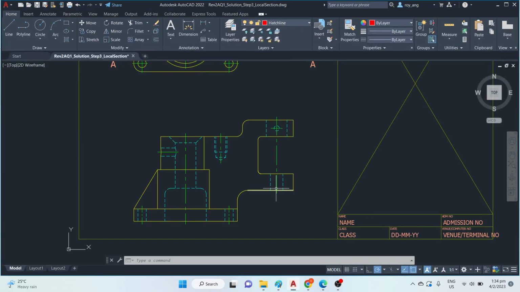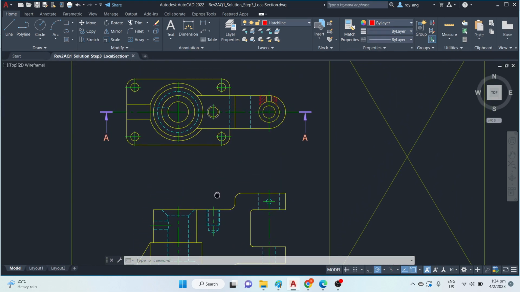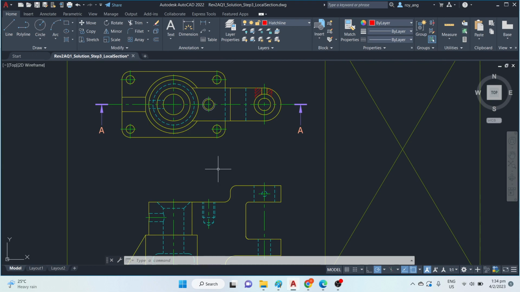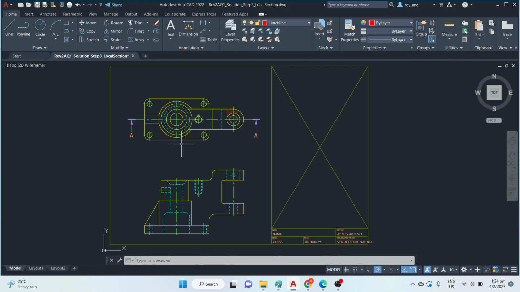Okay, now we are at step 4, and for step 4 we're going to delete the outlines. This part takes time and practice to be able to identify which are the outlines that will be deleted. First, we should always be aware of where the cutting plane is, how it is being cut, and how the bottom section is being removed. We are looking from this angle, this view, at the part, and whatever we see is drawn below here in the section front view.